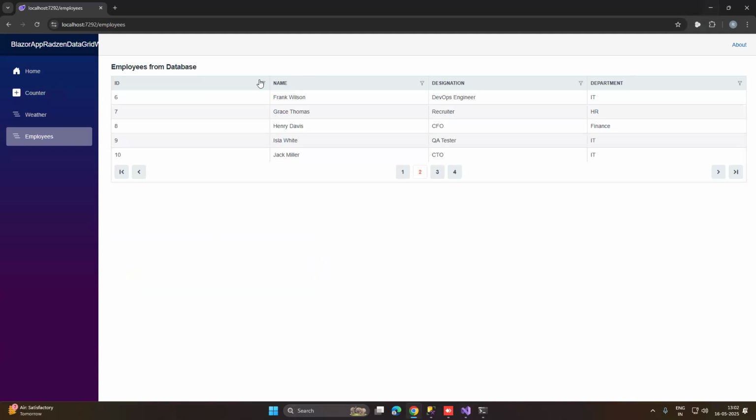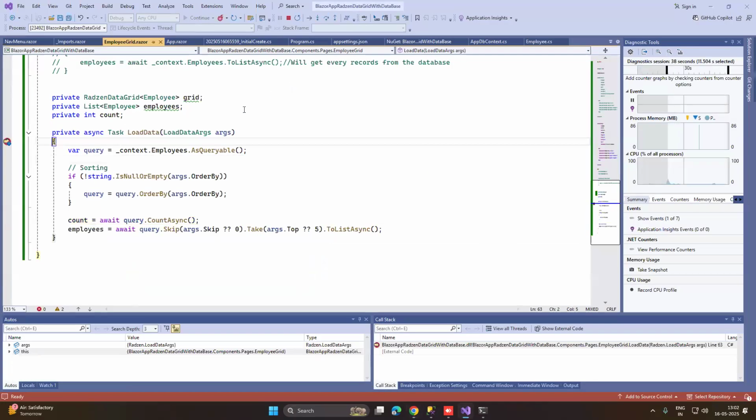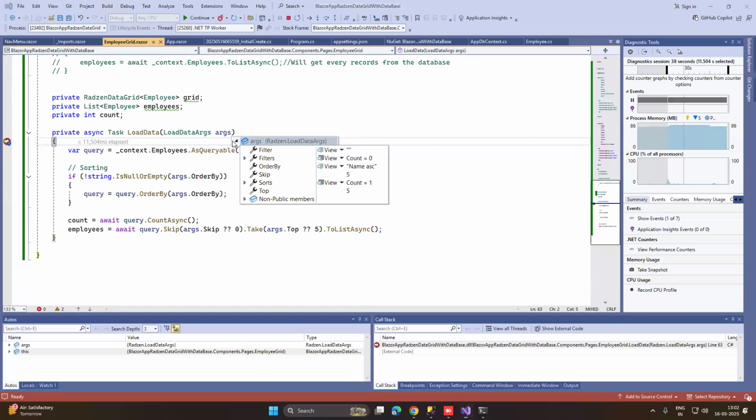You can even do filtering. Let's say you want to click here, filter. As I click on filter, it will come here. It will tell you what you want to filter. It says order by name async, sorry, name ascending, right? So that information will be taken inside it.